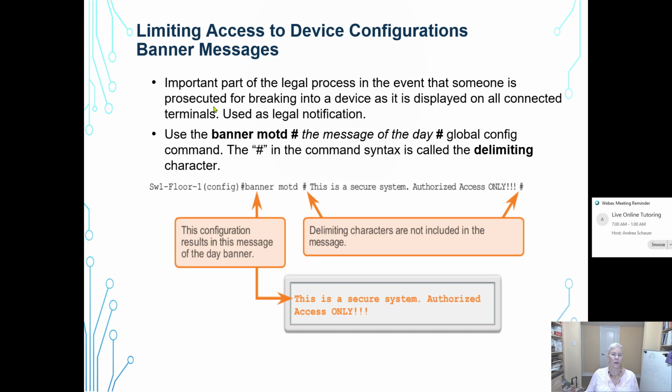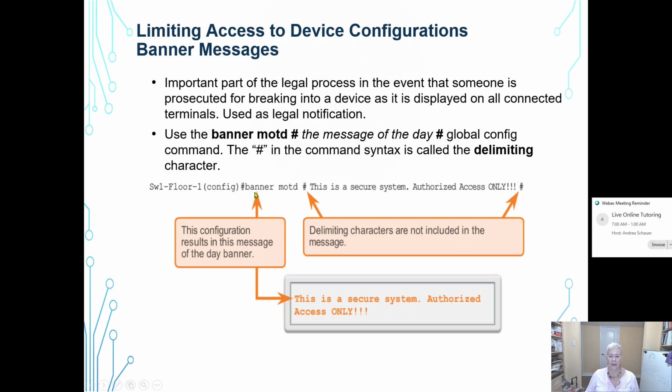Okay. How do we write a banner message? The command is banner. The keyword is MOTD, and it's a keyword because MOTD is something we always use, and it will be recognized by the device. Then we follow that up with an argument, and the argument is what we actually type as our message.